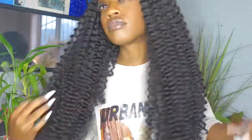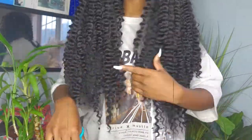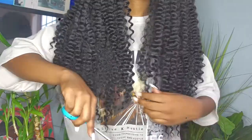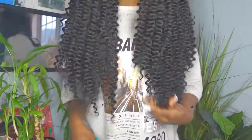Alright, so now we've reached the portion of the video where, this is what I failed to do in the past when I would do crochet braids, is shape the hair. It's kind of just like natural hair in that way, where if it's super long and heavy, it's gonna come out looking like it doesn't have a shape or anything to it. So I'm just going in and attempting to give it some shape.